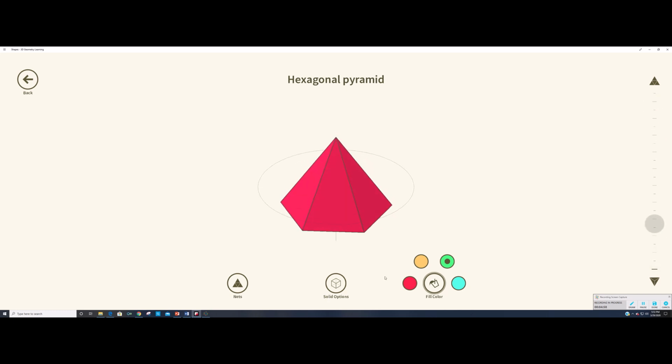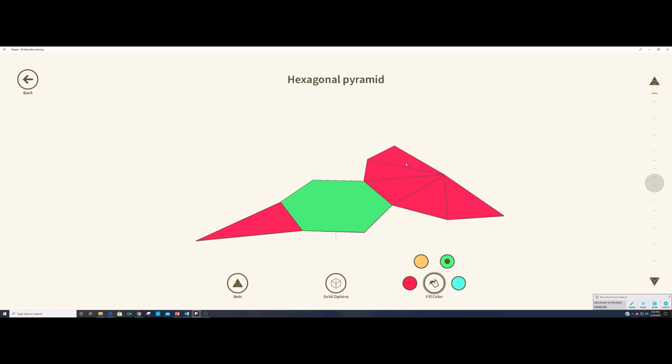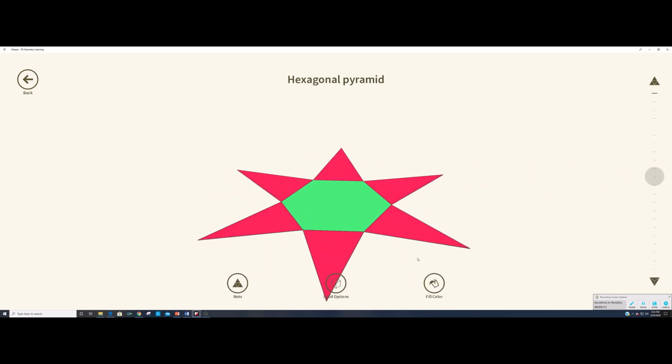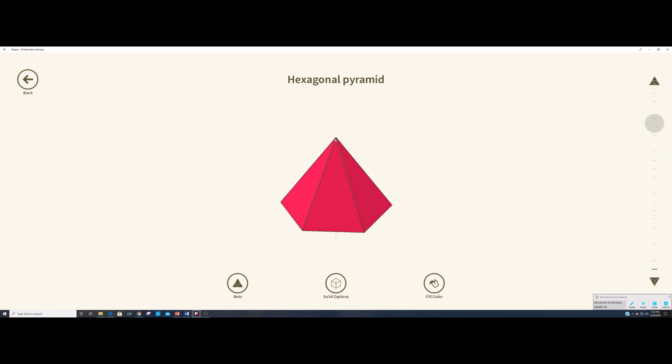And if I were to unfold this, you can see that there are 1, 2, 3, 4, 5, 6 different triangles. Again, that is not the most common one. There it is. That's what I want to see. This one's a little more common. And you can see how those triangles fold up, and they all meet up here at the apex. I'll unfold that one more time.